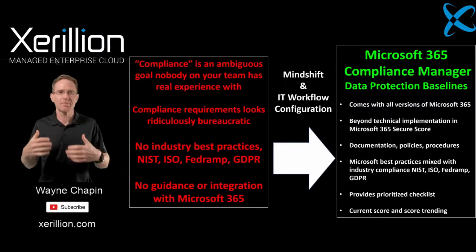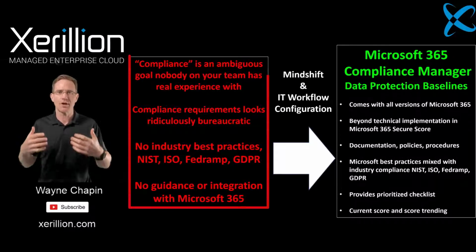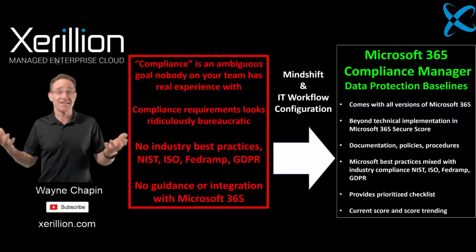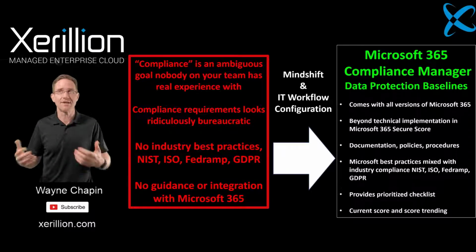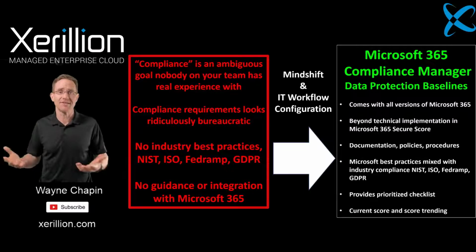Where we see this come into play is clients that have legal regulatory compliance requirements in order to operate their business or work for a customer. So say that customer is the United States Department of Defense. The client of ours would have to comply with FedRAMP or NIST, or if our client were in financial services and they're regulated by the SEC or FINRA.